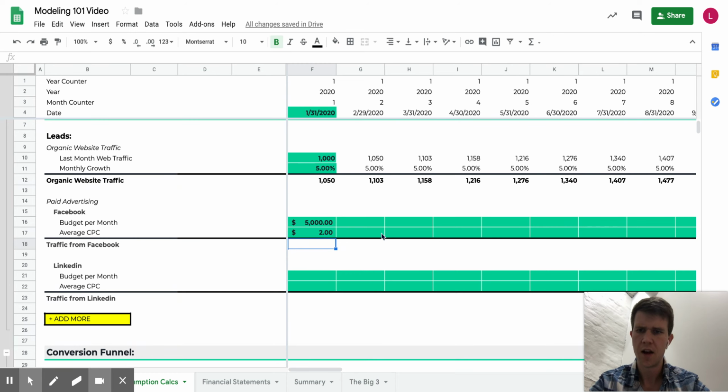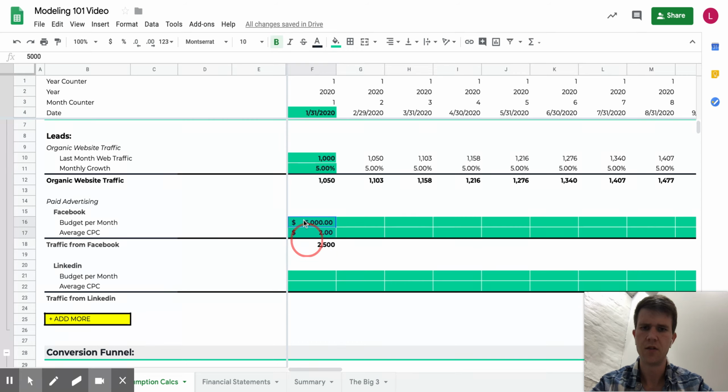And if we want to see how much traffic we're going to get based off of that budget, we can just hit 5,000, divide that by our average cost per click. We can see that in that month, with that assumed amount of spend, we'd get about 2,500 people coming to our website.